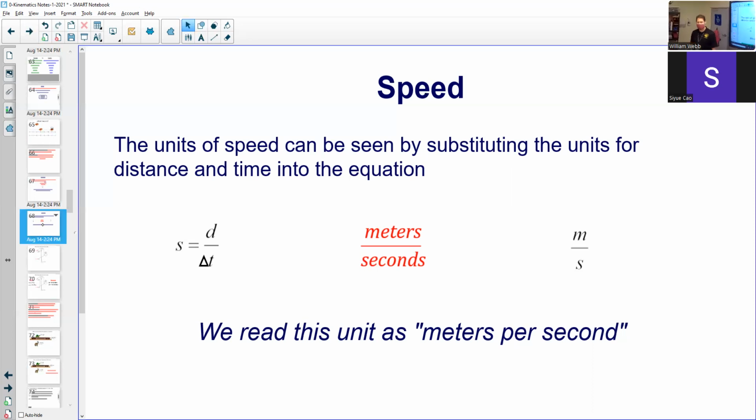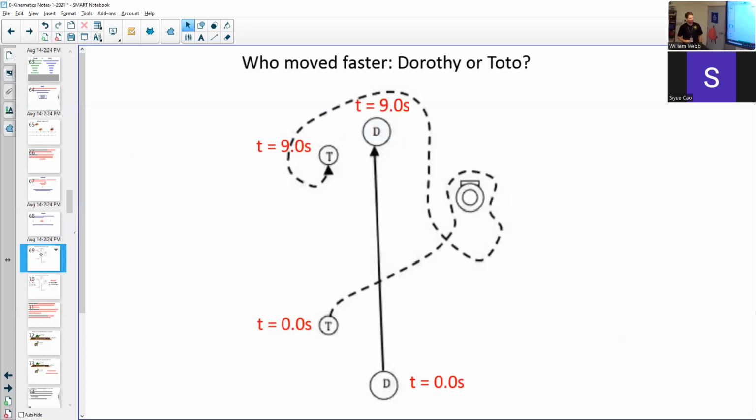Because especially once we get into free fall and thinking about gravity, there's a number we're going to be using, 9.8 meters per second squared. And your units always have to match. So for this experiment, because of the simplicity of it, centimeters per second is fine. But starting in the next unit, you'll probably always want to convert to meters just so that it helps process your units properly. All right, so let's go back to Toto and Dorothy.